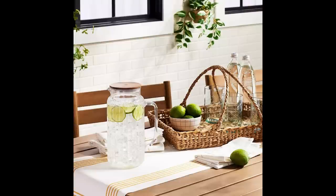If you're gonna be clipping blooms, you can serve with it. You can use it as decor on your bookshelves. There are just countless ways to use a basket like this. You guys know, I love a basket tray. It's one of those decor items I reach for to corral lots of things, and I just love them. I think that this is a fabulous price, $24.99. That is a great price.